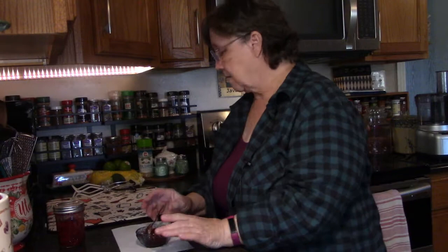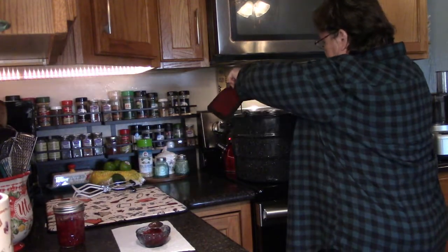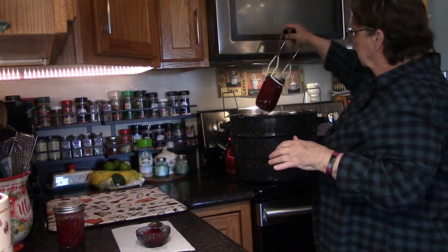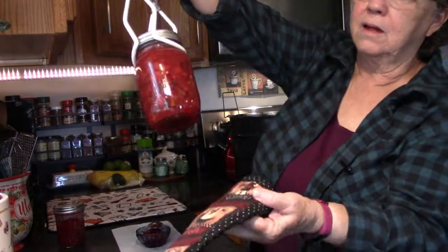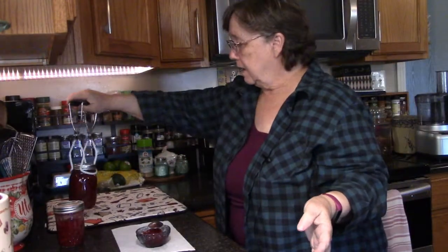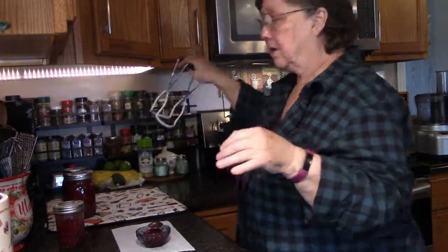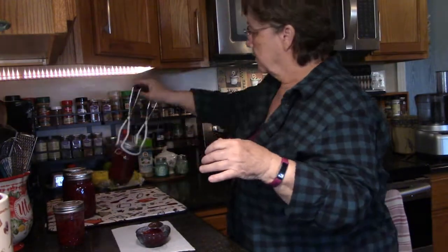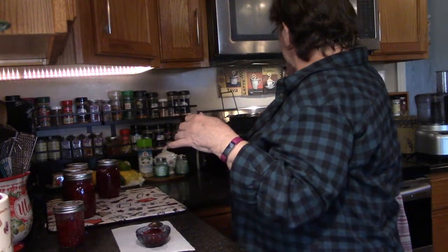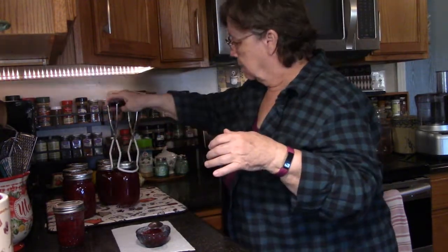So let's pull these jars up out of here. And I am going to get them out. Look at that. Look how beautiful. Isn't that gorgeous? You can see all the beautiful peppers in that salsa. And it's just going to be so delicious when it's finally set and we open it up and eat it. So I'll get all 7 out of here. Whoops. Don't want to do that.